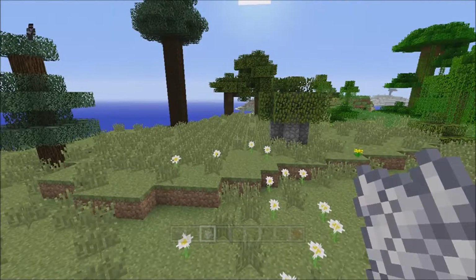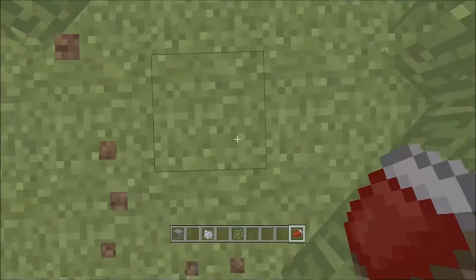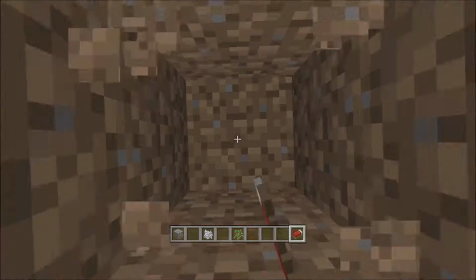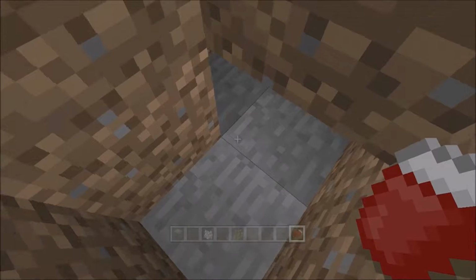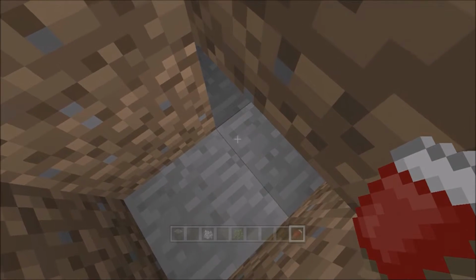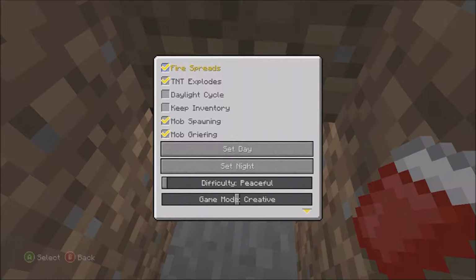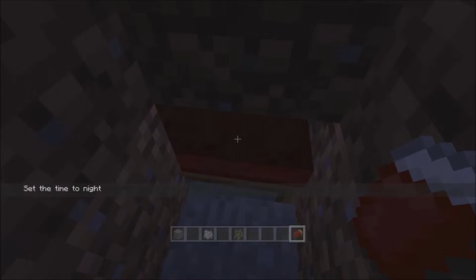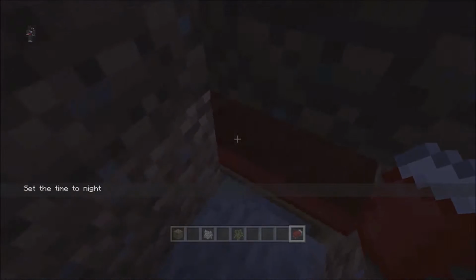So, thing you may not know, number 2, is the X-ray got removed. However, the bed X-ray now works. So if you dig down and across and place a bed underneath like this, we'll have to set it to night. Host options and set night. And then sleep. The X-ray glitch kind of works again. And when you jump out, you're there.